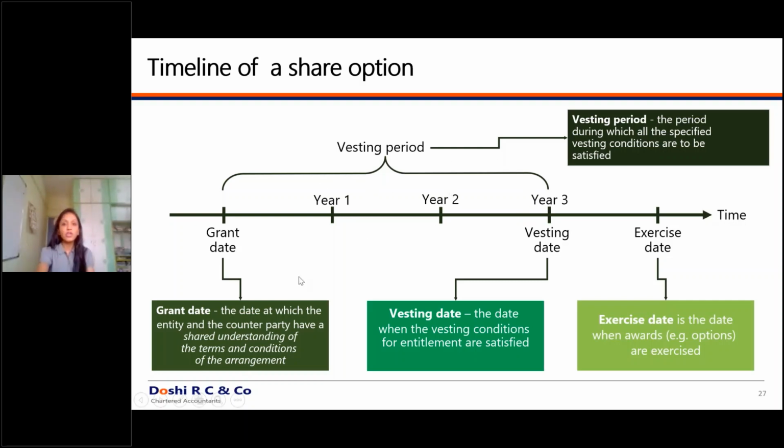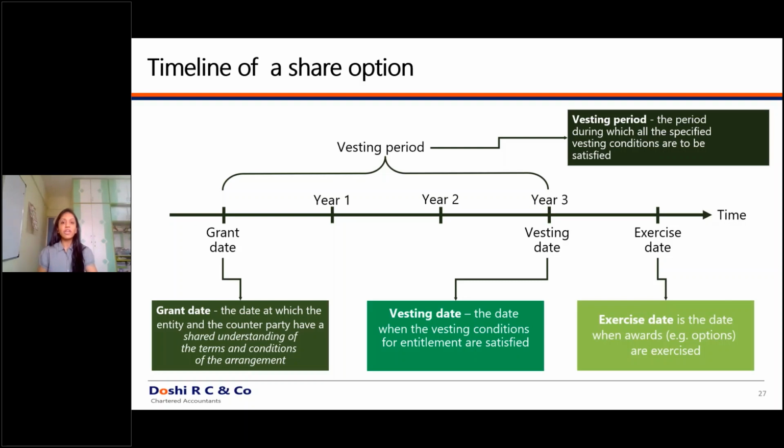So what does it mean? You have to do the cumulative adjustment to the number of options. What does this mean? If in year one, I expect that all the 4 employees will stay in my organization, that is why while deciding the expenditure to be debited to my profit and loss, I take the number of options vested for all the employees. But in year 2, I realize that one employee has already left the organization and the second employee is thinking to leave the organization. In that case, what will I do? I will do a cumulative catch-up.